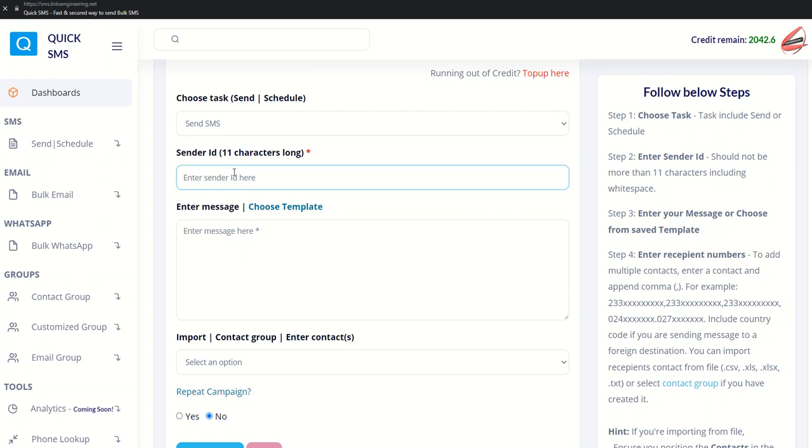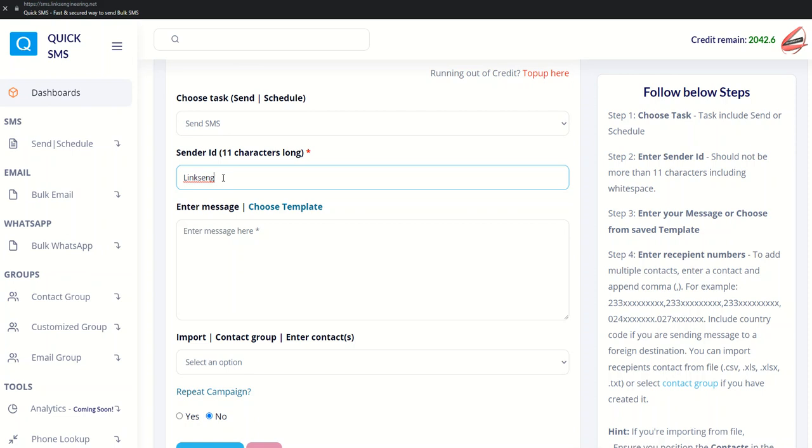It's the same we have here. So you enter a unique sender ID. For example, my company name is Links Engineering, so I normally use Links Inch. Your sender ID shouldn't be more than 11 characters, and it should be unique.